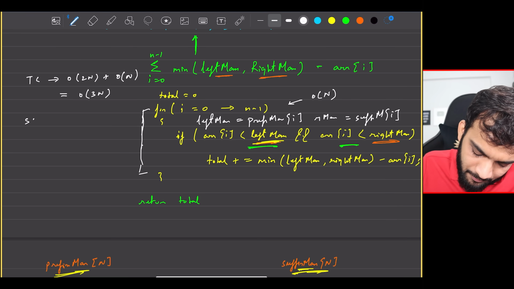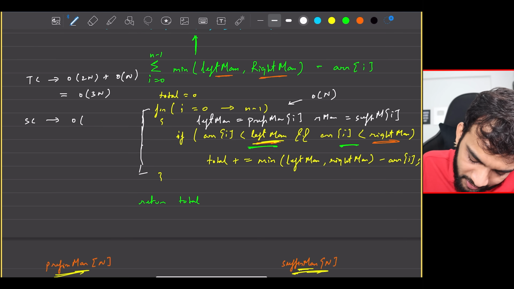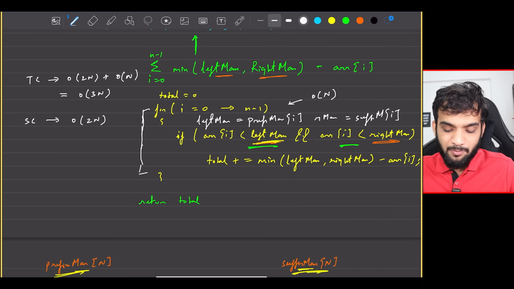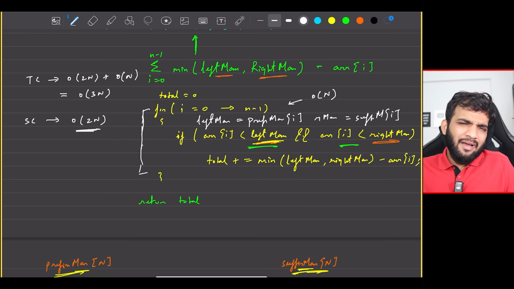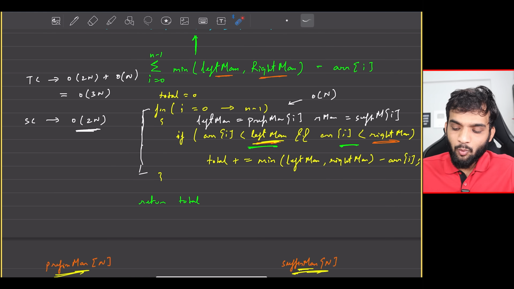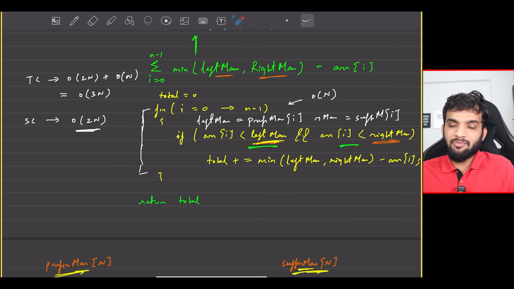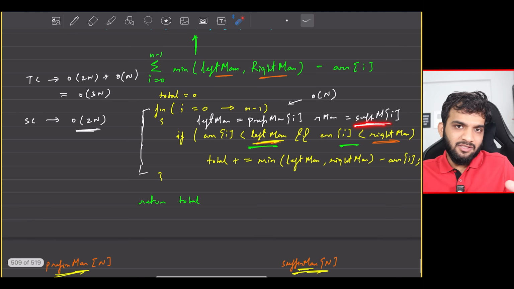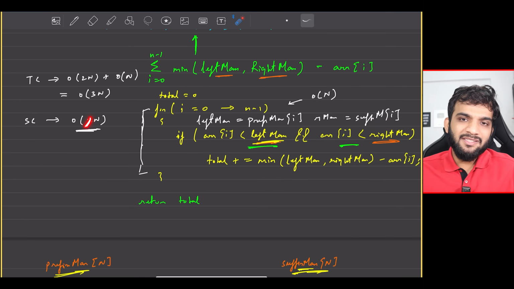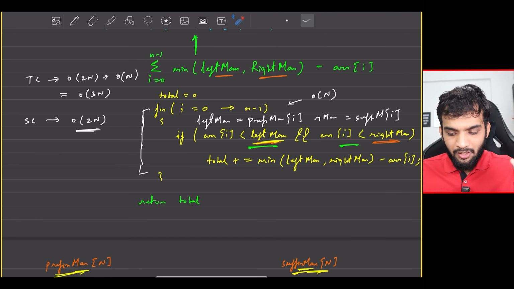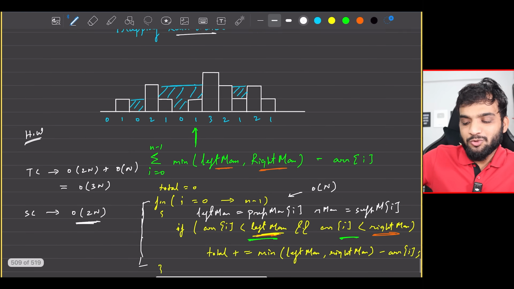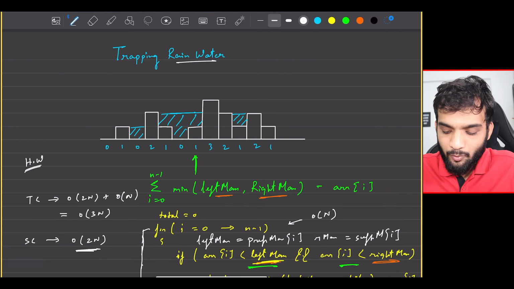What about the space complexity? I'm ending up using a couple of arrays, one to store the prefix max, while the other one to store the suffix max. This can be optimized. I'll leave that to you as homework. What if I don't take prefix max? I can still do it just with the suffix max. So the space complexity could be reduced to one array as well. I'll leave that as homework. It's very simple. You just have to do one thing while you're traversing.